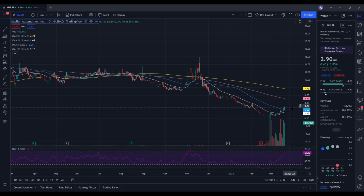So as far as this 3.20 is concerned, this will be our breakout level. If we have price action above 3.20 going into the open, this is where we can look forward to seeing how well we get past $3.60 and make that move to $4. But do note, since it has been on quite the run, if we have some profit taking this week, we could see a pullback down to $2.28. And we also can't forget, if we break through $2, we have a gap that needs to be filled around 1.75. But it would still put it above the 21-day EMA, which is at 1.65. So that's why I'm saying overall, Mullen is looking really good, and I can't wait to see what it does this coming week.